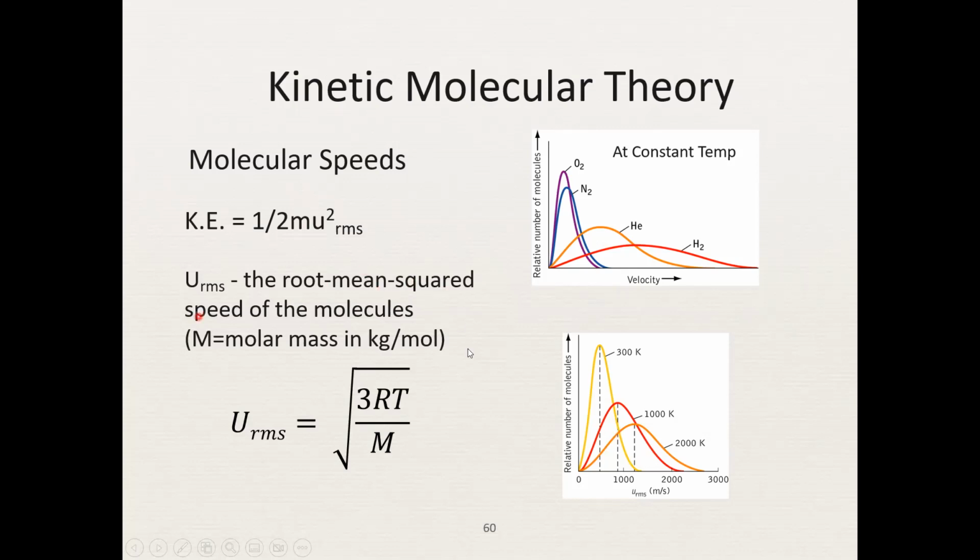And then the root mean squared speed of these molecules is just going to represent kind of that average speed almost. But with it, we'll have, as the equation shows, the square root of 3 times the gas constant times temperature over the molar mass. As it says here, we want the molar mass to be in kilograms per mole. So typically we have that in grams per mole. We're going to change it to kilograms. And then with R, we're going to have that be 8.314. And then the units on that are going to be joule over mole Kelvin.